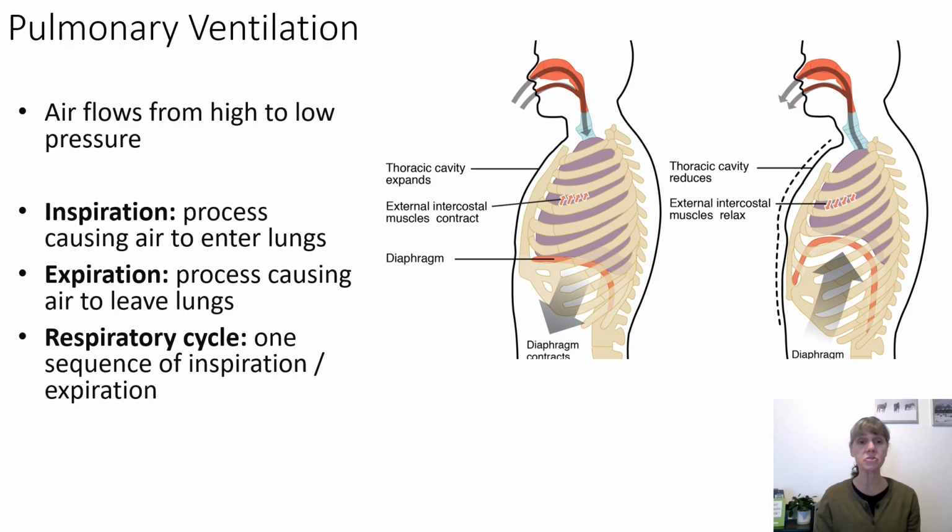Remember, air flows from high pressure to low pressure. Inspiration is the process that causes air to come into the lungs. Expiration is the process that causes air to leave the lungs. Sometimes inspiration is referred to as inhalation. Sometimes expiration is referred to as exhalation. The respiratory cycle is one inspiration followed by one expiration.